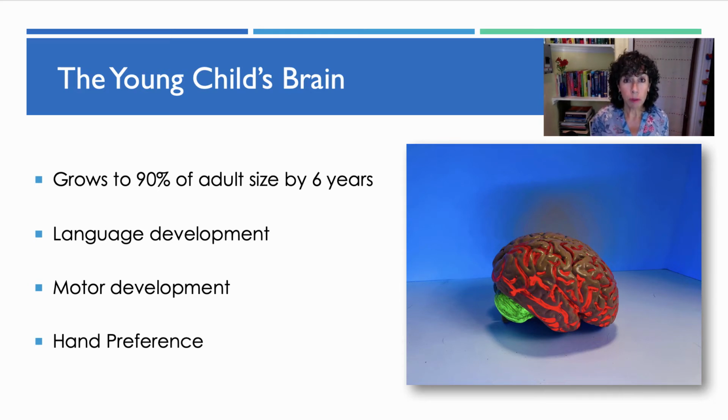There's also a huge amount of language development. And interestingly, in the 3 to 6 year old, the left hemisphere, in other words, responsible for expressive language, is actually larger than the right because language is coming in at such a huge rate and plays such a major role in this period of development.